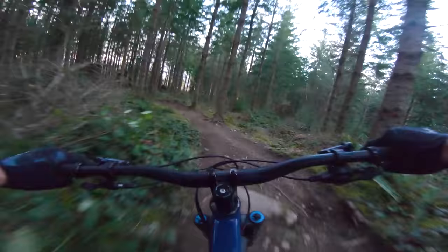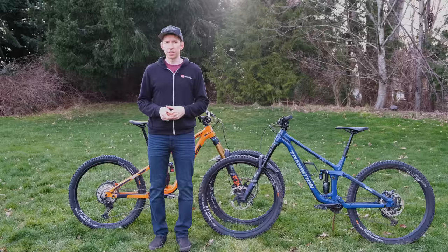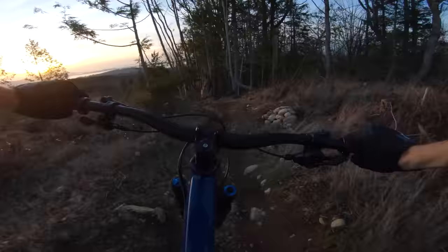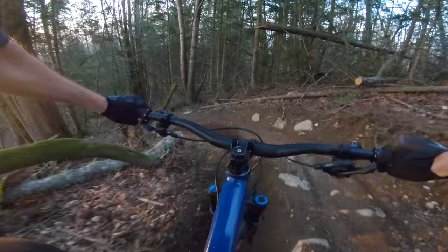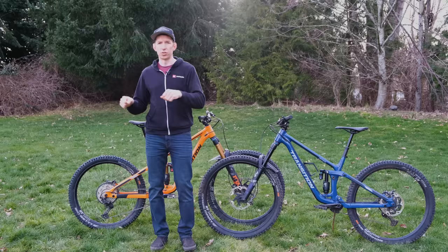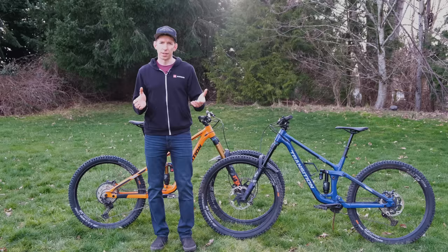Moving on to the Spire — it does have a little more serious feel to it with 29 inch wheels front and rear. I could see it being a good race bike for the privateer racer, assuming the tracks are rowdy enough. That slack head angle lets you get away with some crazy stuff in the steeps; there was more than one time I found myself amazed at how much safer I felt. You can take corners with tons of confidence. Even when climbing on more technical, chunkier stuff, it doesn't feel like the bike is wandering or too slow. It is a longer, slacker bike, so not your ideal cross-country machine, but those numbers all coalesce into something that is more manageable than you would expect just looking at what they say on paper.